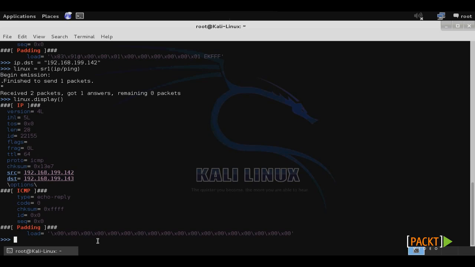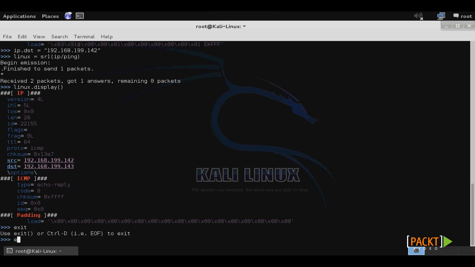This is one of the common distinctions between most Linux and Windows operating systems, is that Windows starts the TTL value at 128, and Linux starts at 64. And for each hop required to get to the destination, the initial value is decremented by 1. This can be a very simple way of fingerprinting operating systems, or at least to distinguish between Windows and Linux hosts.